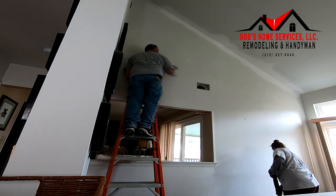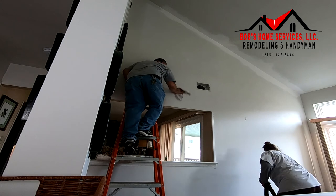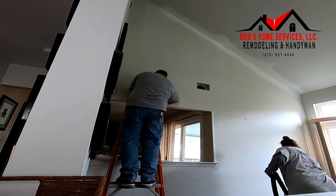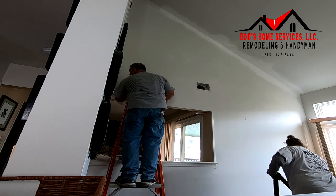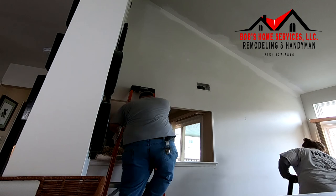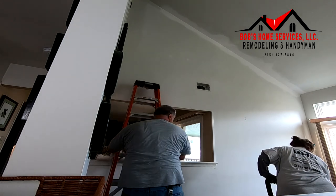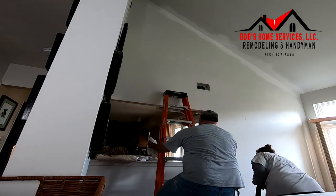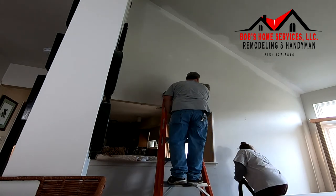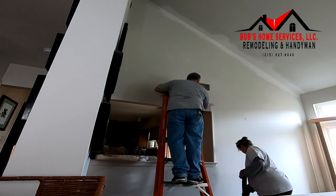Make sure you take the time with a damp cloth to wipe the entire wall down. Get all the dust from sanding the drywall off of it. If you want your paint to adhere well and you don't want the customer to call you back and tell you that the paint's flaking off, take the extra few minutes and do this. It's an important step. Now, I don't show it in this video here, but I already wiped the top part of this wall down and now I'm working on the lower half.